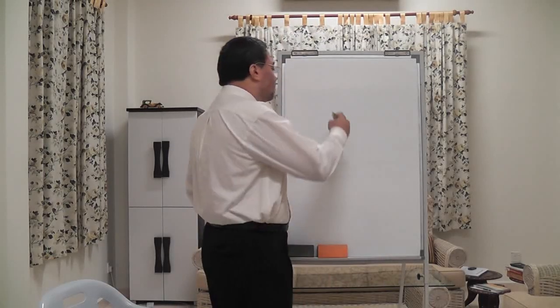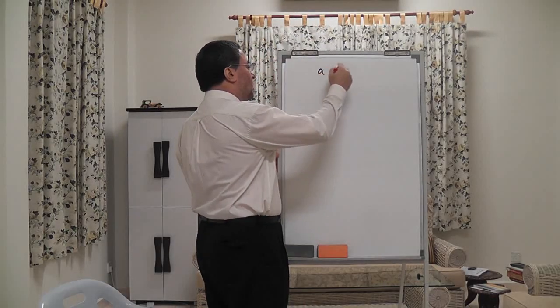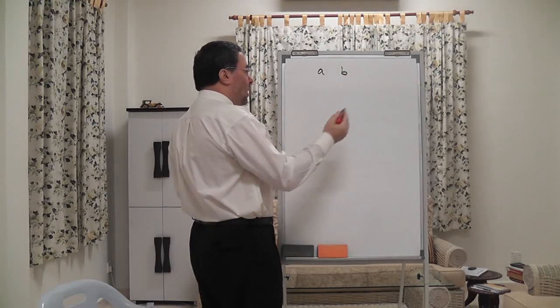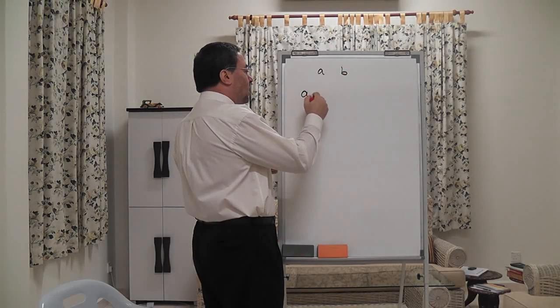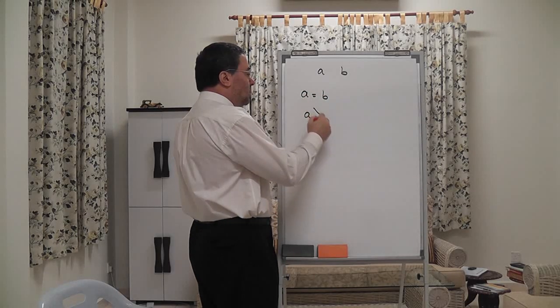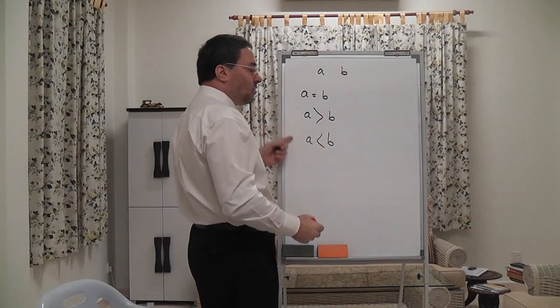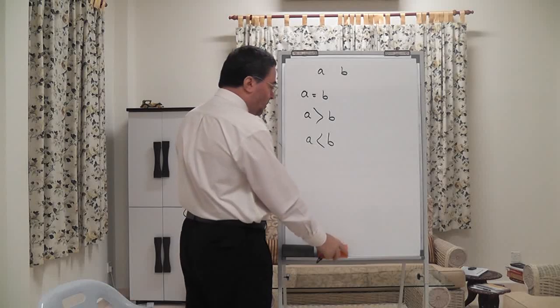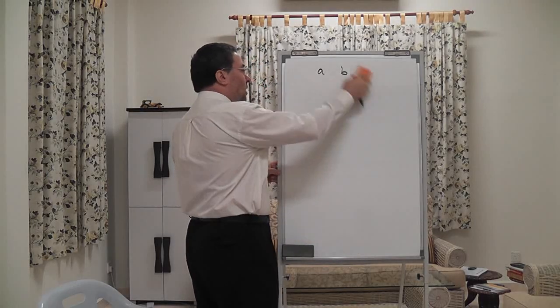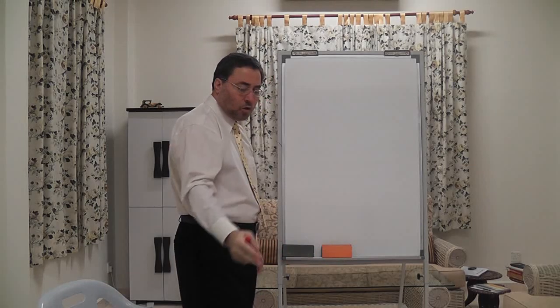In this chapter, we have a rule here, the trichotomy property. For all real numbers a and b, exactly one of the following three statements is true. So we have any two numbers, a and b, and the relationship between these two numbers can be any of these three relationships. A can be equal to b, or a is more than b, or a is less than b. So these are the only three relationships between two numbers. We are going to use these in our exercises when we are solving word problems.